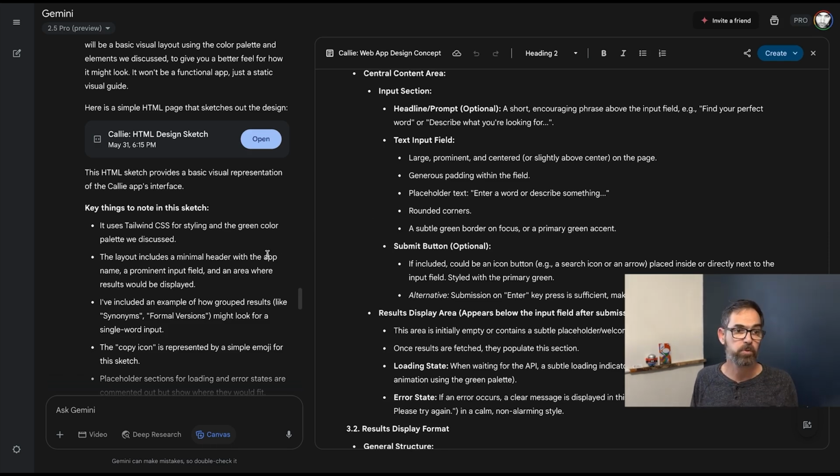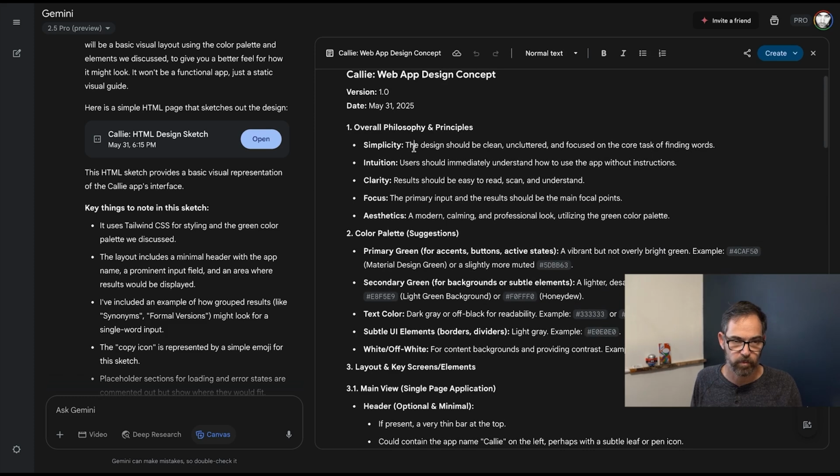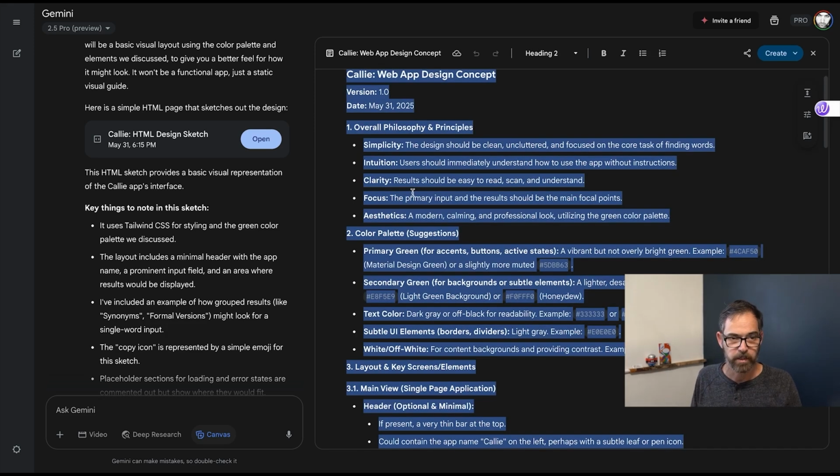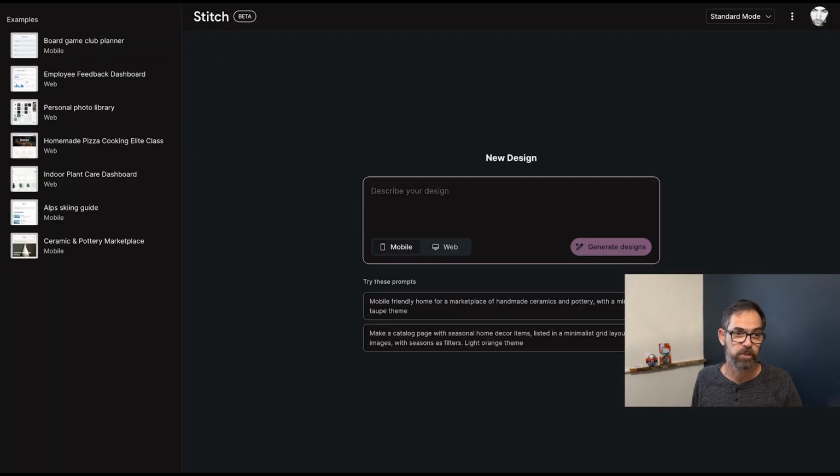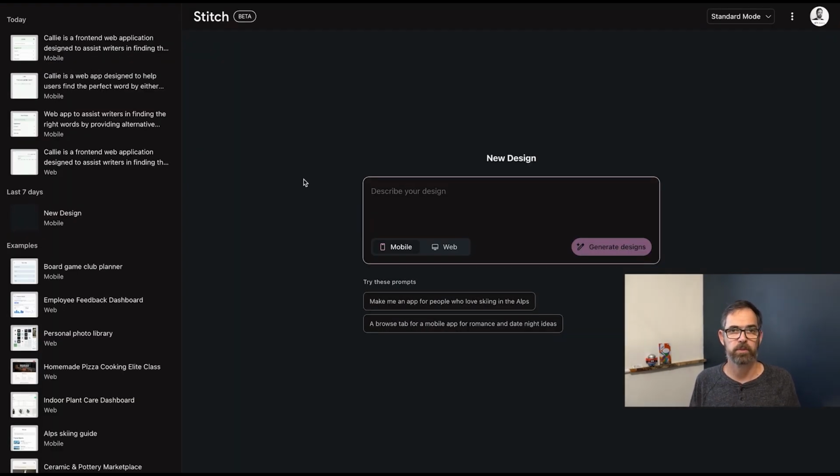Wait, you know what? I'm going to show you something also. Let's just take this document from here. And instead of me asking Gemini to design it, there is another tool that Google announced at I/O, which is called Stitch. This is a new tool that Google announced at I/O 25, and it's for developers to quickly sketch the app you want to build. I can show you, for the app that we're building right now, I already tried two different options.